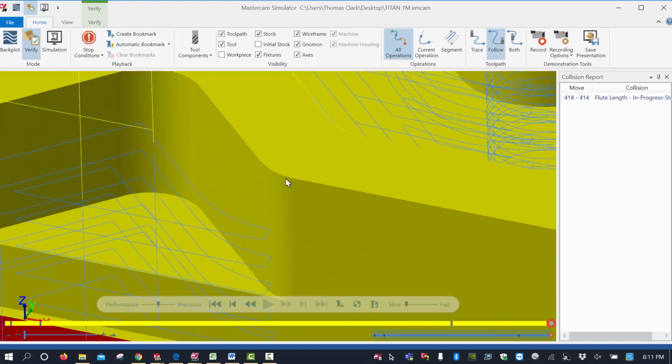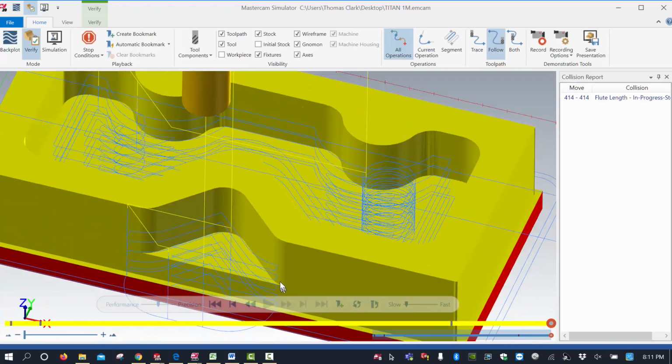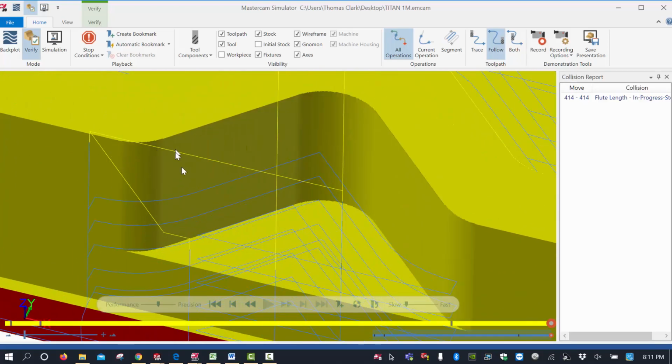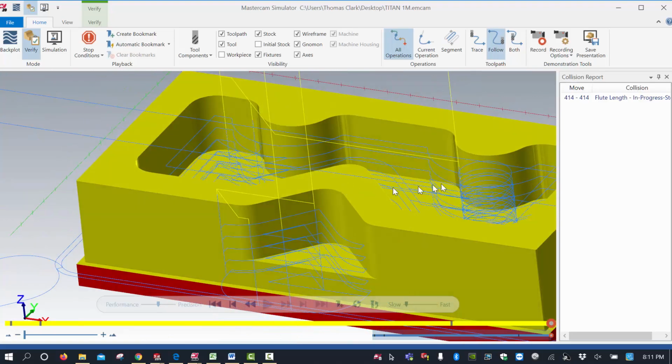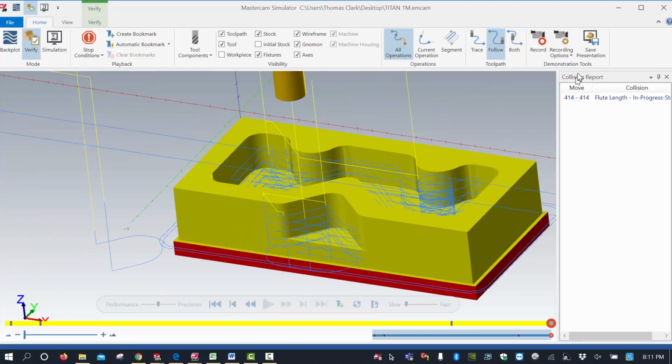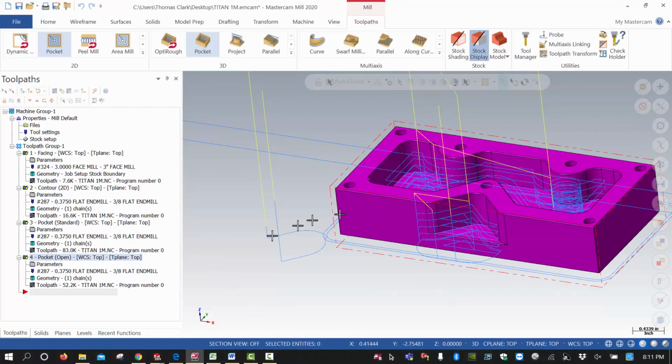And we can come in here and see what kind of surface we got. We didn't get any gouges. We have a nice edge here and all the way around. So real happy with that, the way that turned out. Again, there's some other adjustments we could make. We could make some changes to the lead in and lead out.